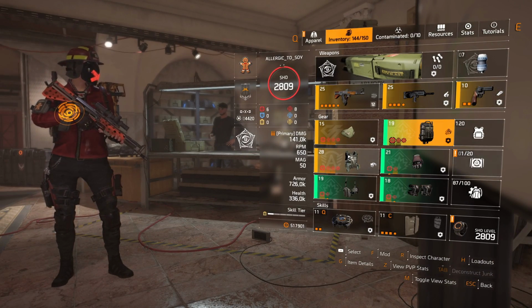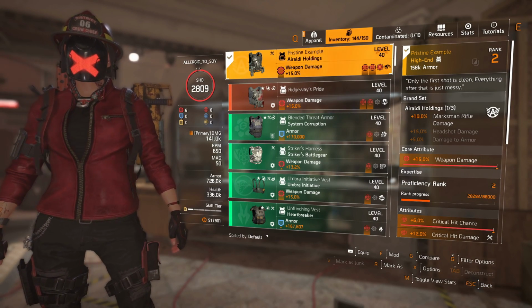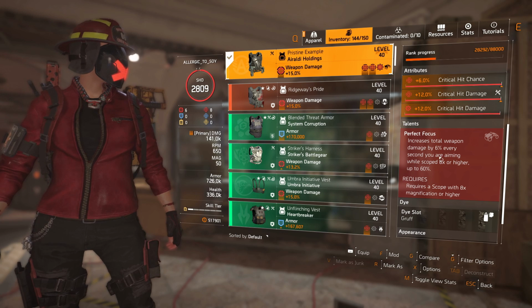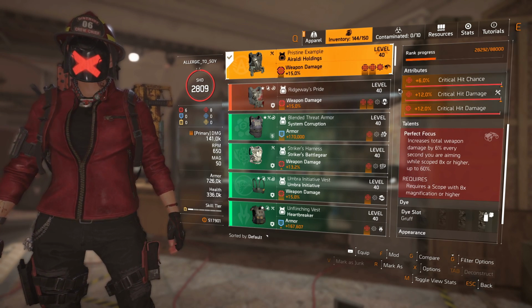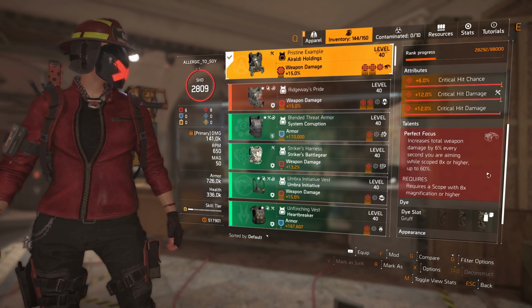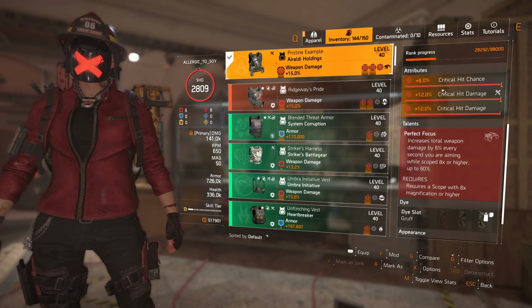So the chest piece, you're probably thinking to yourself, you're using an AR, why have you got Heraldry with marksman rifle damage? This perfect focus talent is why. Now, normal focus is 5% here and 50% here, but if you compare it now, you're probably thinking it's a 10% increase. This, as opposed to a Fenris with the same rolls that has normal focus, this will do more damage. That's just due to the way the game calculates damage.